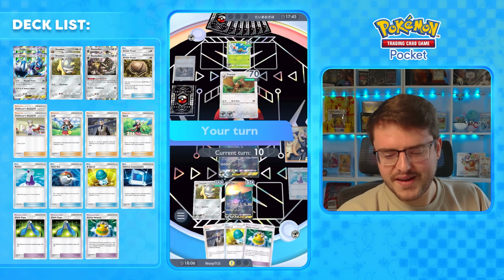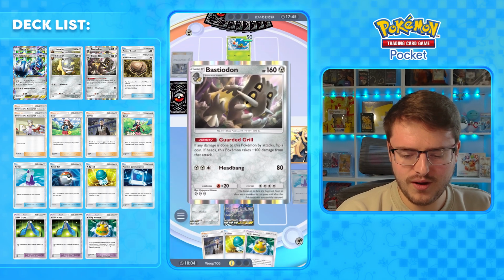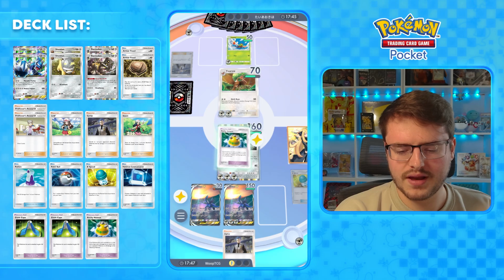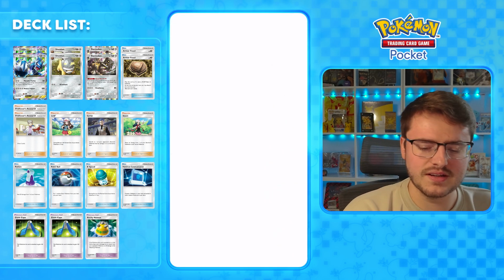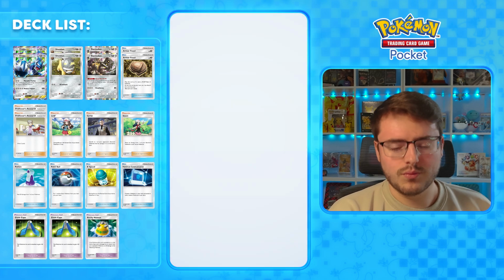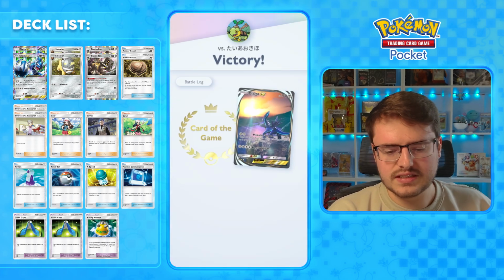Whoa, he rolled heads. I'm so scared. Oh no. Let's give Bastiodon some play with the Rocky Helmet too. This is, oh, okay, never mind. Opponent conceded. Oh, okay, we'll go into another battle. But this is just crazy.